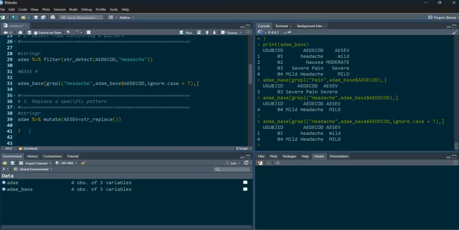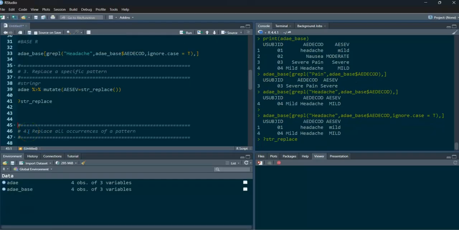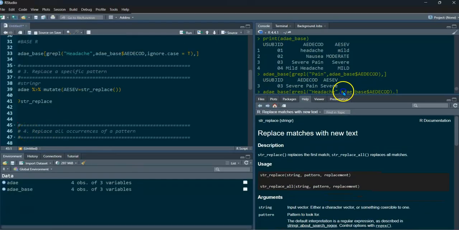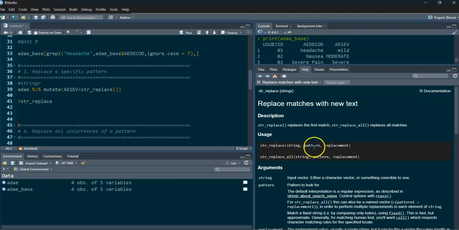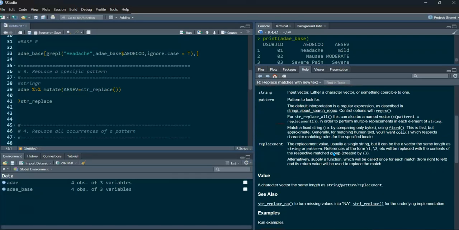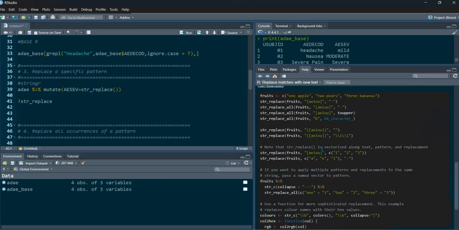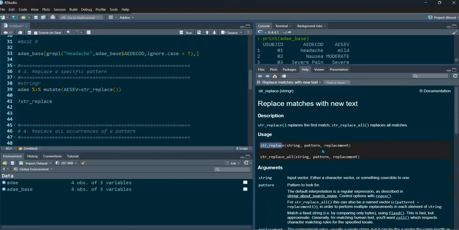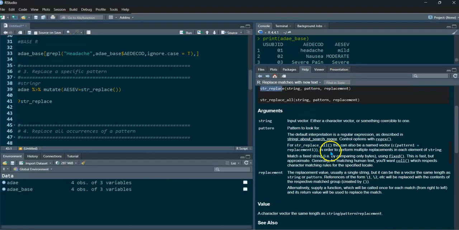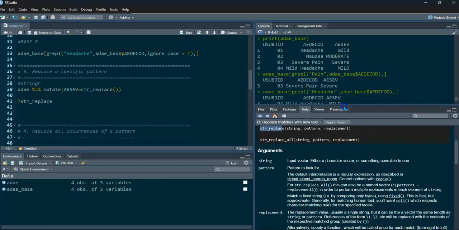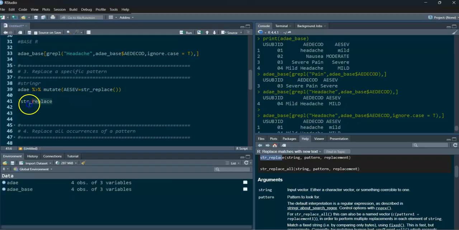Let's say I want to look at this function. Just question mark, paste and just run. Here you will get the complete list of various arguments. This is str_replace and this is str_replace_all. By this you can see so many examples are there. It will definitely help you if you learn more about that particular function, how many arguments we have and where we use all these. So by this you can take help.